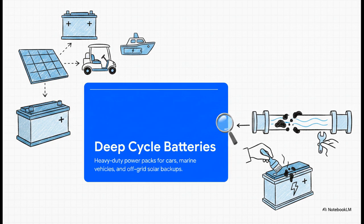To use a really simple analogy, think of a battery like a water pipe in your house. Over time, minerals and gunk can build up and clog that pipe, right? It restricts the flow until barely a trickle of water comes out. Well, you wouldn't tear out your entire plumbing system just for a clog, you just clear the blockage. Batteries work in a very similar way. Often they just suffer from a chemical blockage called sulfation.